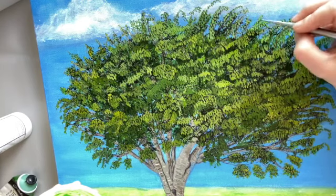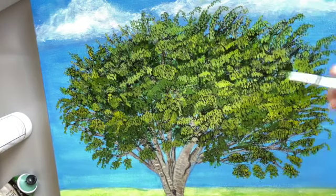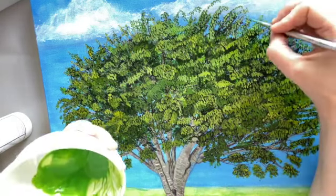You can see straight away what a difference that green glaze makes. As soon as it goes on, the whole area just lights up. So yeah, it was really good.